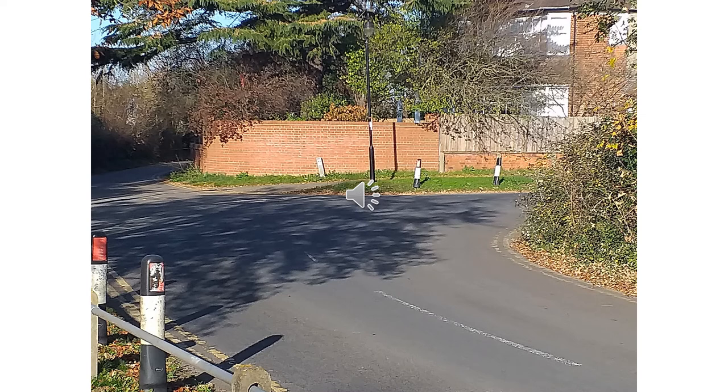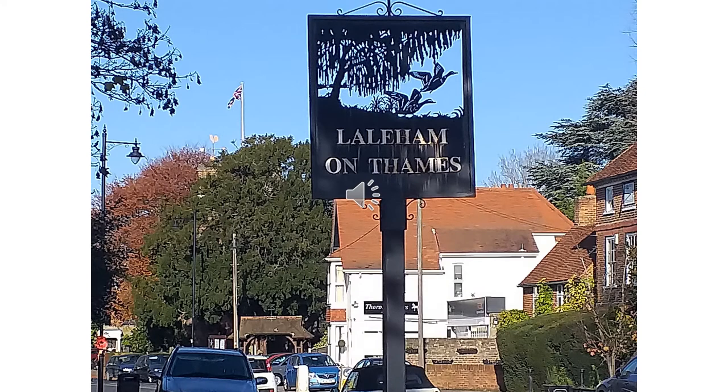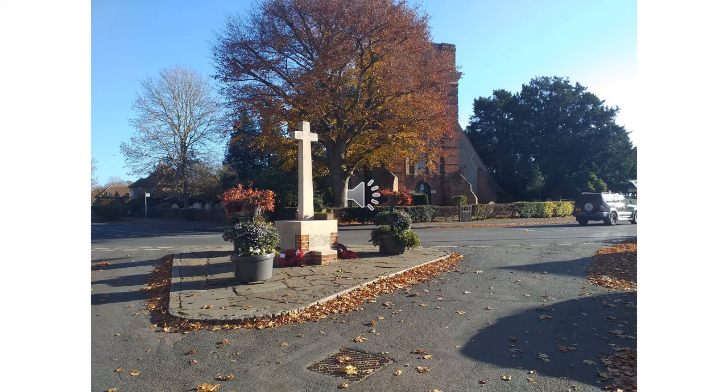As we enter Laleham, instead of sticking to the towpath, we take the road as it veers to the right, which will take us into the centre of Laleham upon Thames. You will see a street sign for Abbey Drive on your right, which refers to the old Laleham Abbey. Continue straight on into town. At the end of Ferry Lane we turn left and head towards the church. All Saints Parish Church is dated back to the 12th century and in this area you'll find lots of listed buildings. Look out for Blacksmith Lane and follow it past all the cottages down to the river.